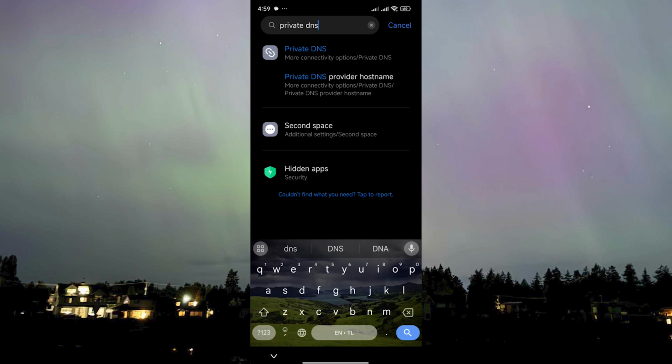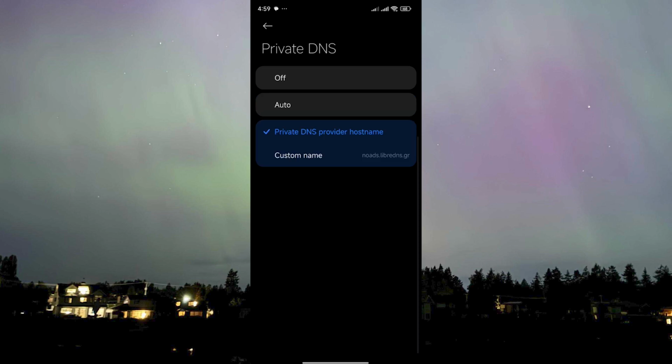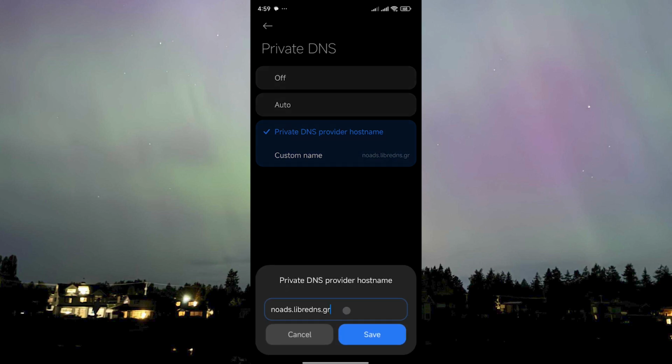So once you're here, I'm gonna go to private DNS, and we are given these three options: off, auto, or private DNS provider hostname. What we're gonna do is click over to private DNS provider hostname, and as you can see, I have something that's already written here. I don't know what this is for.